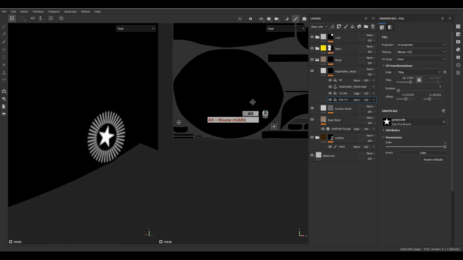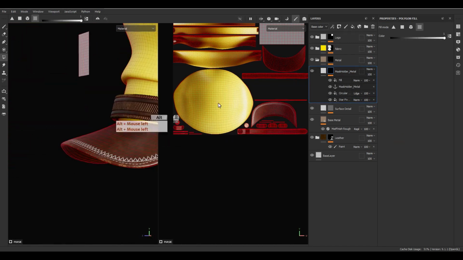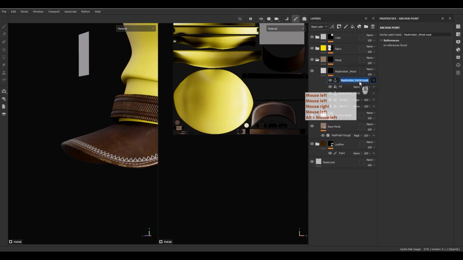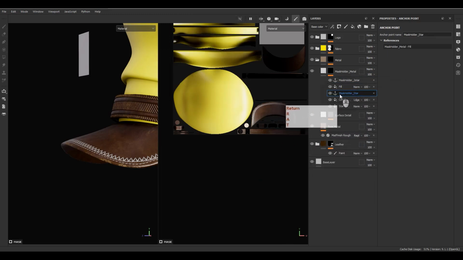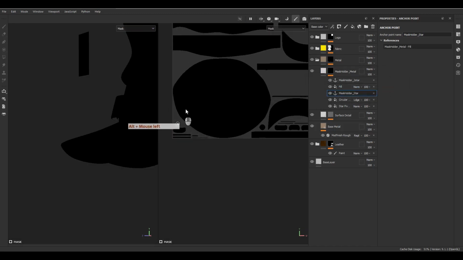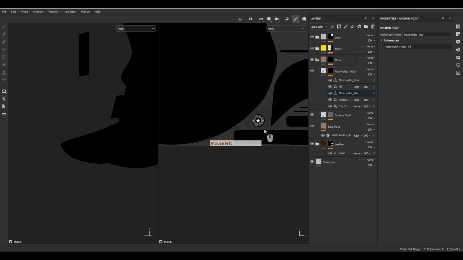It's so amazing. So for loading a star on this metal part, I need to create another anchor point here, and I'm going to call it star. And for this mask folder, I'm going to call it star because it's going to load one star that we have here, and we create a mirror version of the star here. And this anchor point has two star masks inside it. But as you can see, I just have one star because the blending mode here is normal. If I go to blending mode and change it to linear dodge, yeah, boom, it's okay.